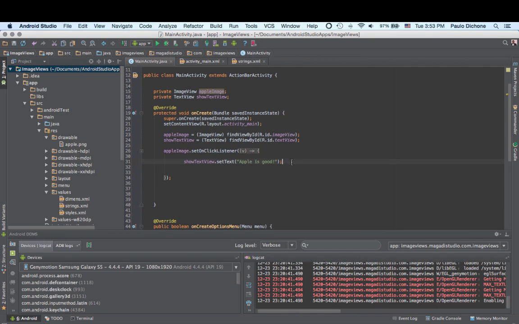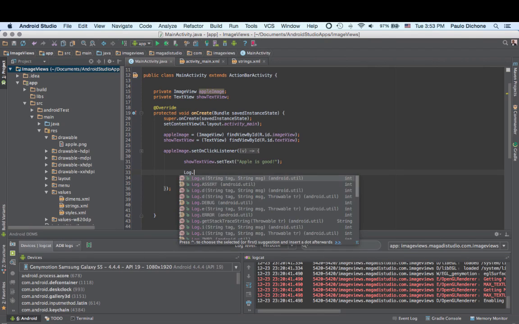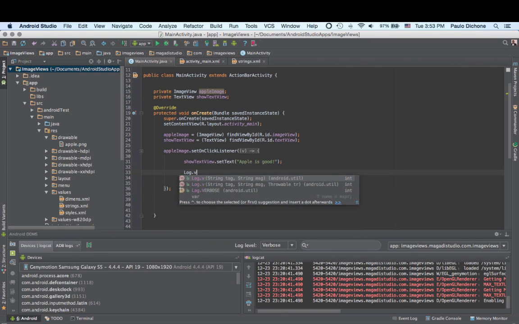So the first thing we do is call Log dot. The moment you type dot, you can see there are different ones here: Log.e, Log.d, and all of those. The main ones that you use are Log.v for verbose, and you see it takes in a string tag and a string message.